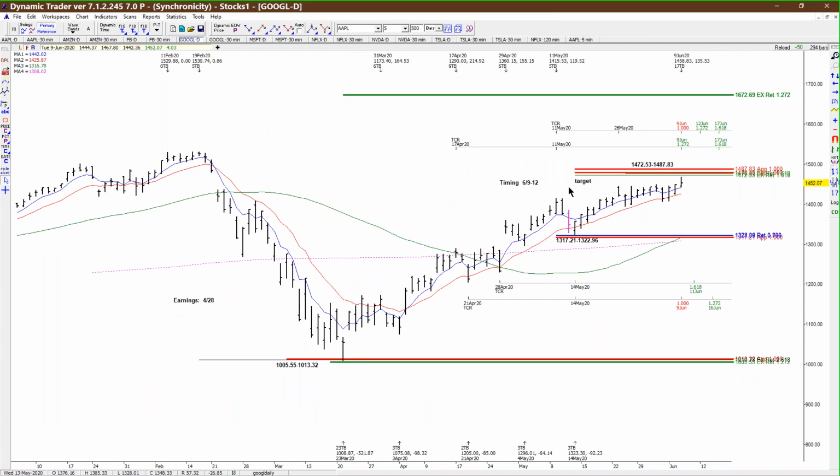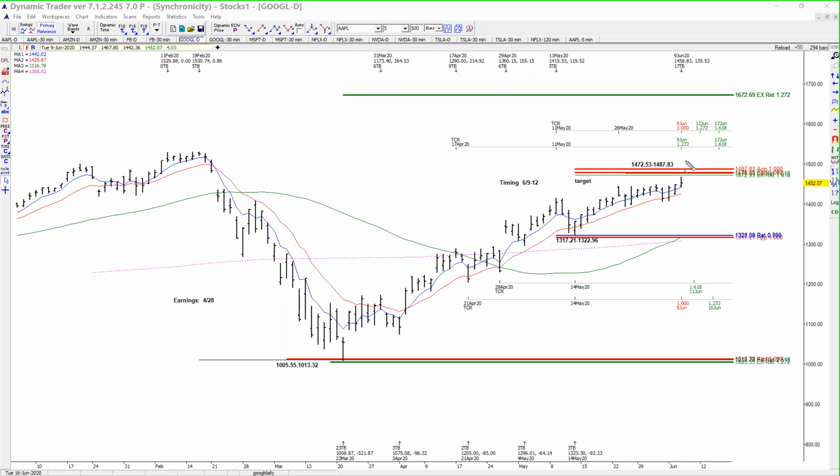There have been timing cycles before, and sometimes it turns the market for a pullback. Sometimes it becomes a more important high. Sometimes it doesn't move at all. But timing is more of information. It can really help you manage a trade, because if you're going straight up into resistance in price and resistance in time, that tells you to anticipate a possible pullback. And if you don't want to sit through one of those, then how about you really tighten up your stops using a lower time frame chart?